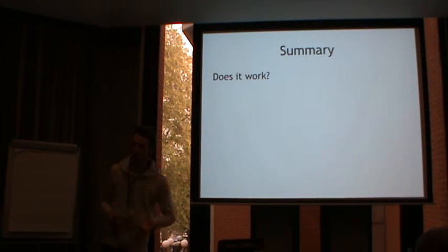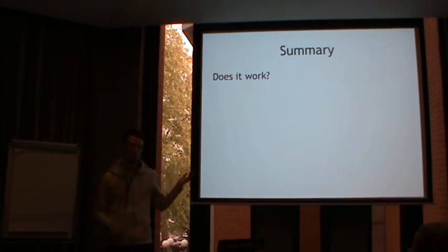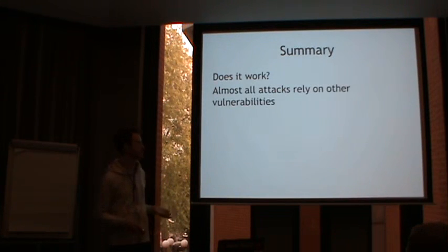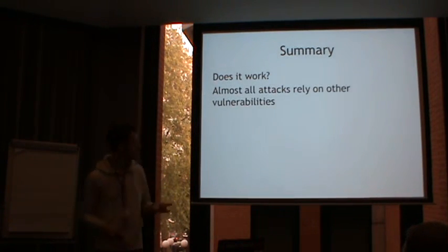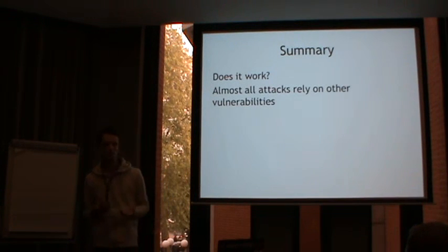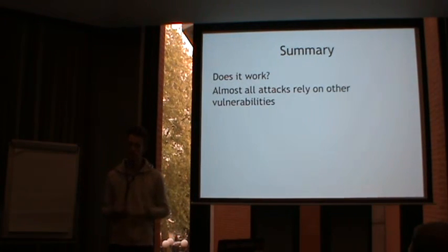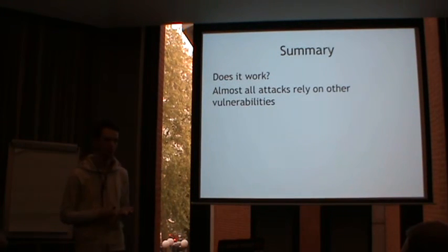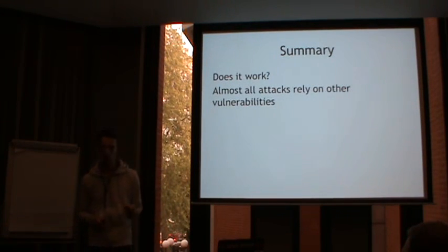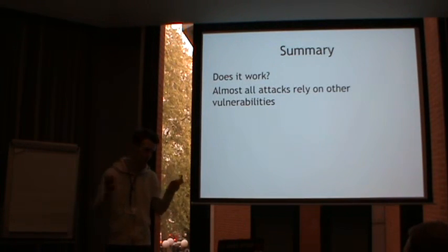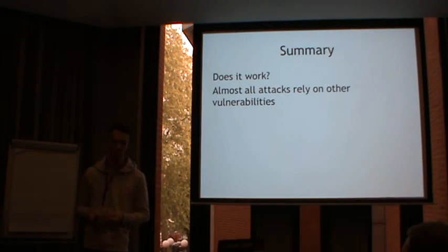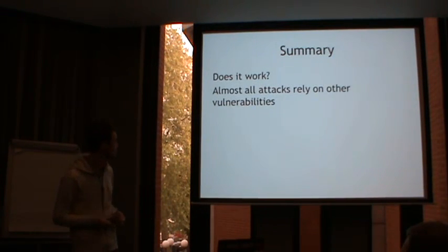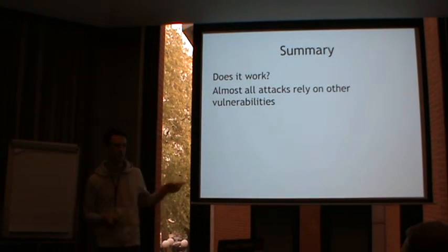Which brings me to the end of my talk. Does it work? And for me, CSP does definitely work. Because almost all of the attacks, if they still work, rely on other vulnerabilities to be in place. So you have the CRLF vulnerability that needs to be in place. You have the file upload vulnerability that has to be in place in order to bypass CSP. So if you have a secure site and only cross-site scripting on the side, then it's not going to work, except for the meta tag.